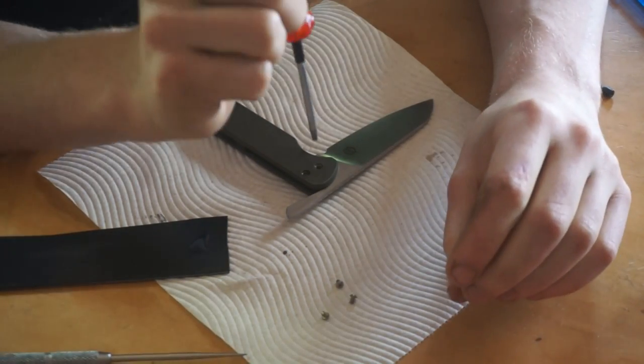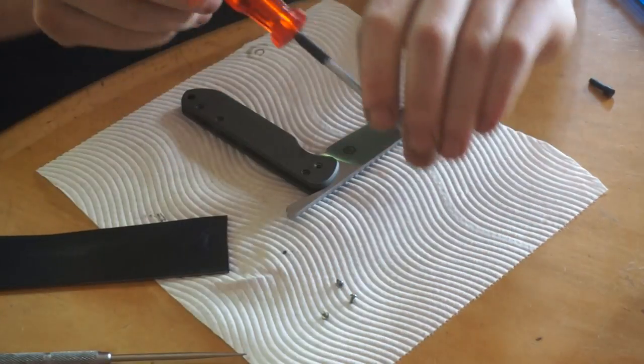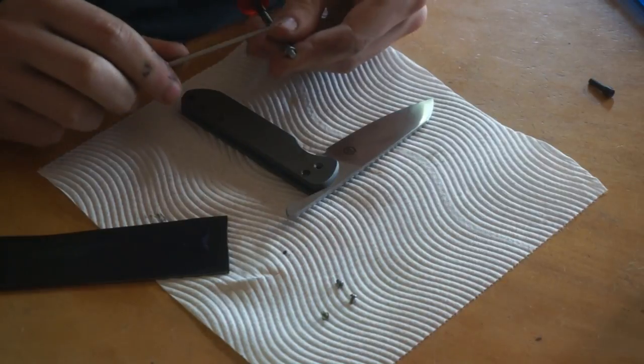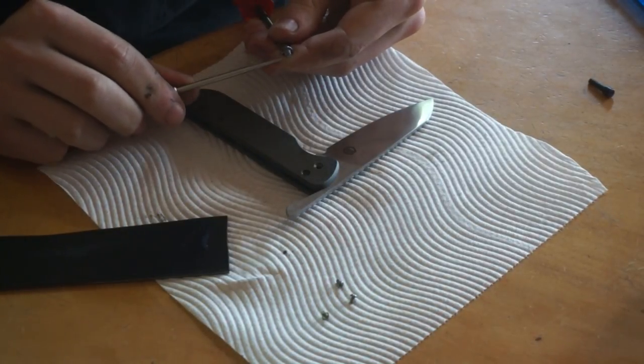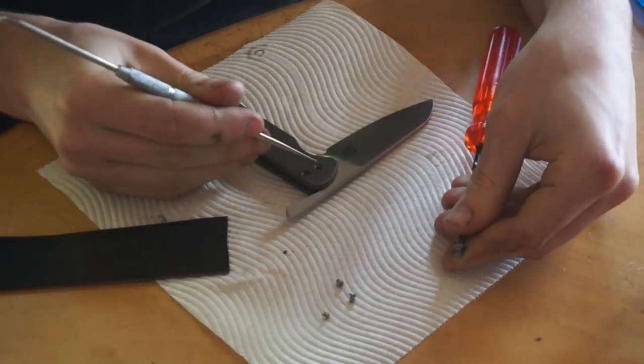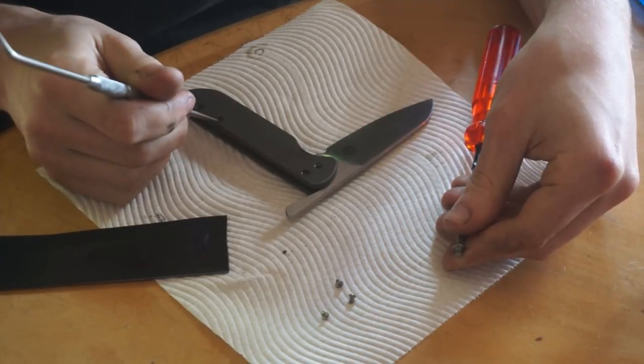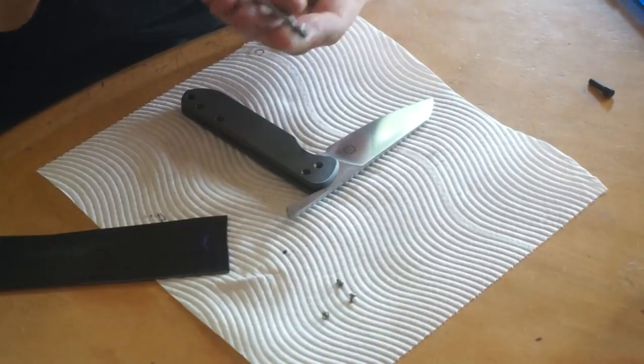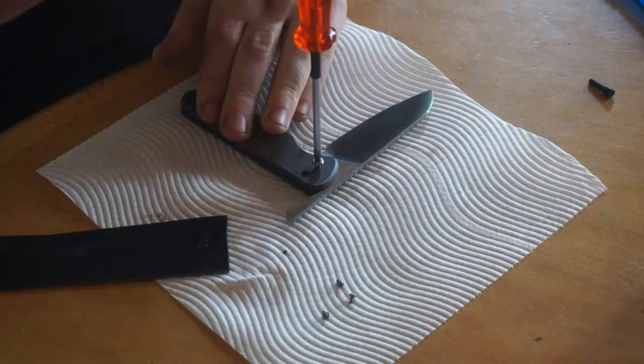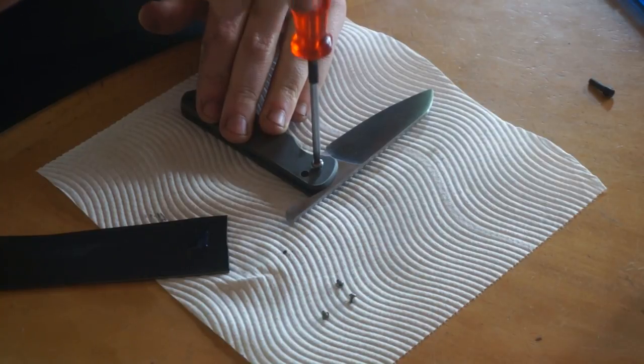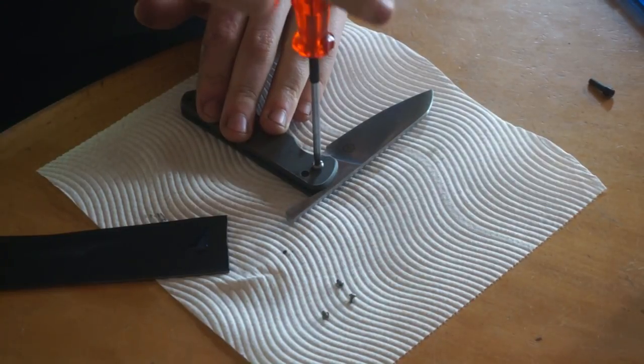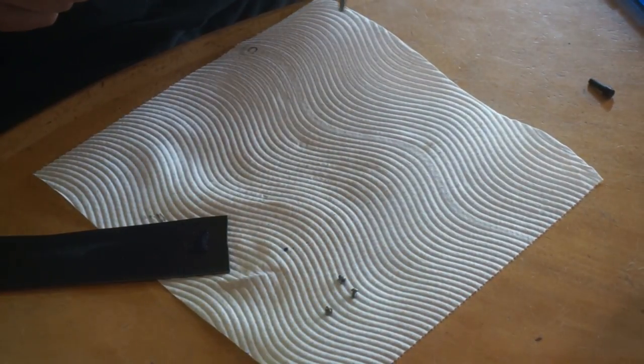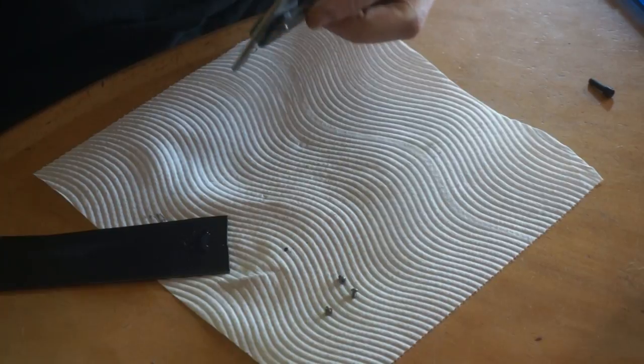So this is where people tend to fuck up. With these friction folders, you absolutely have to start with the pivot. You can't start with these. With these friction folders, you absolutely have to start with this pivot right here. You can't tighten in this one, you can't tighten in this one first, you can't tighten in this one first. This one has to go first. And the reason being is you can use this to adjust your centering and get that dialed in before you put in the rest of the screws. And that kind of just reduces the chances of things going to crap.